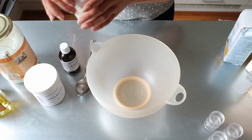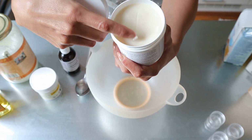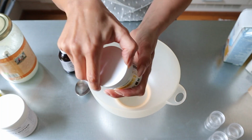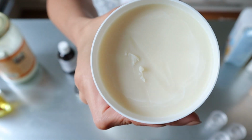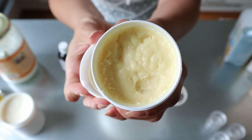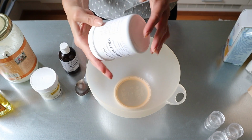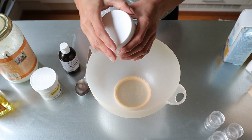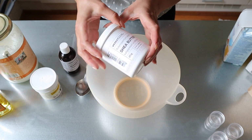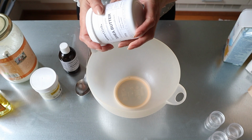So first things first, let's mix the ingredients. All right, now the base is shea butter, and I like adding cocoa butter. These are the two products that I put into this mixture all the time. And the oils will vary on what I feel like, what I have. And you can also add essential oils, like if you want a lavender touch or orange. Sounds to me delicious. And if you don't want anything, you don't have to put anything in it.